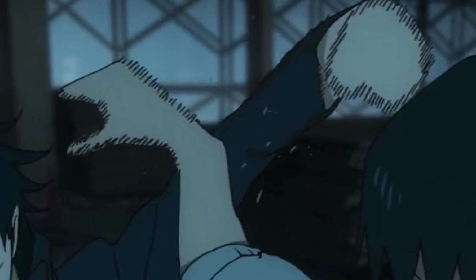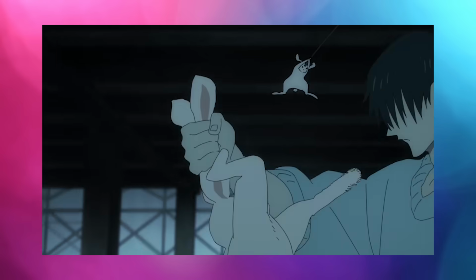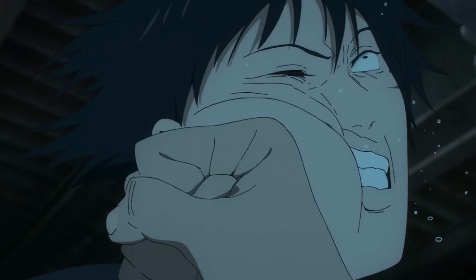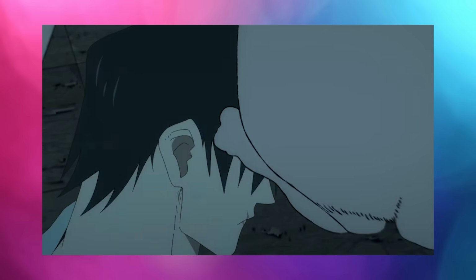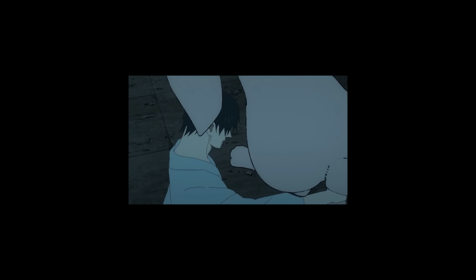The smears on both the characters are minimal near the start, and the choreography is solid, although a lot of it is carried by the camera work. For example, the exchange of blows here is quite basic, but the camera cuts away just in time, making sure it doesn't feel repetitive. We get a tracking shot of a f***ing rabbit swinging on a rope. If that's not creative camera work, I don't know what is.